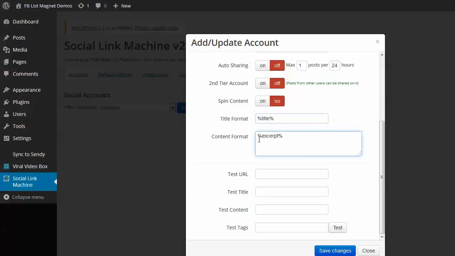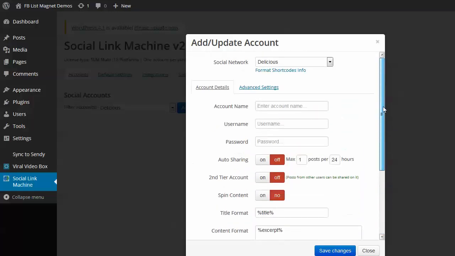You can also maybe include your read more tags here, and then you can test the account, make sure that it's doing what you want it to, which is another really nice feature. So you just fill this stuff in here and click test, and it will test the account so you can see what it's doing and if it's doing what you expect it to do.